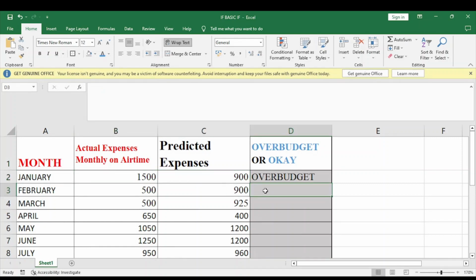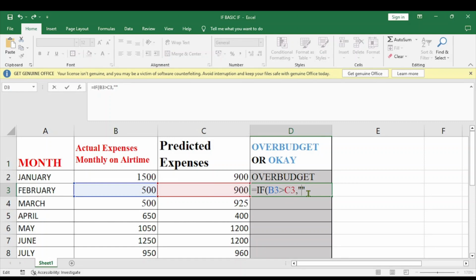For the sake of those who may not have gotten it the first time, you start with an equal sign, put the if function, open the bracket. The logical test that we are checking is whether this cell here is greater than this cell here, and then you put a comma, then I'm putting two speech marks around there, and that is where I'm going to put the statement which is true if that condition is met.